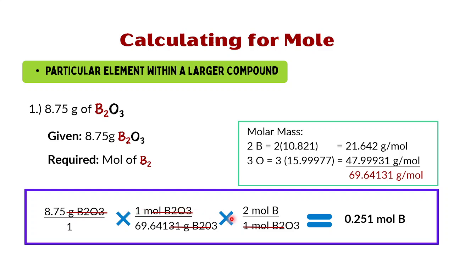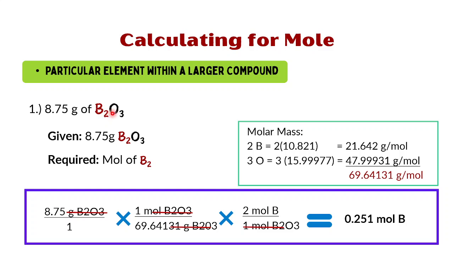So in this case, since we are asked to determine the mole of the element boron, we will look at how many moles of boron are there in this chemical formula that is given. As you can see here, class, for every 1 mole of B2O3, there are 2 moles of boron. Now, where did I get 2? I get that number because, as you can see here, there are 2 atoms of boron that are joined or connected with oxygen.